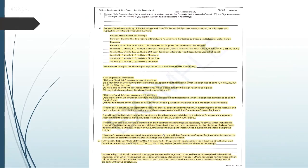It just happened, and there was a big battle. There were going to be 2 disclosure notices: the standard one that we have now, and then a flood disclosure notice. To their credit, TAR fought the bill and had it changed so it would be combined into one notice instead of having to carry two notices. This happens this year in September. It'll come into effect by September 1st. It's going to happen pretty quick.